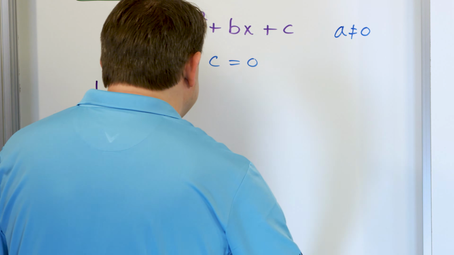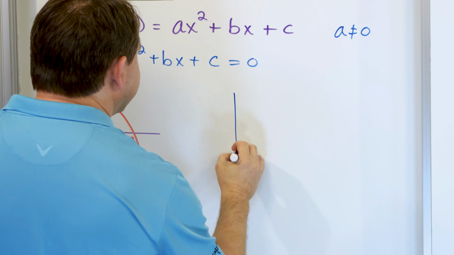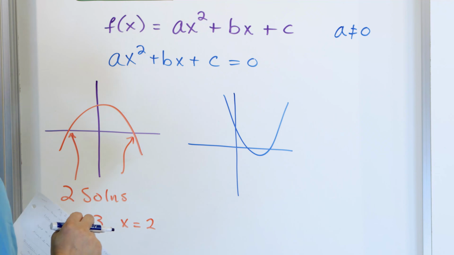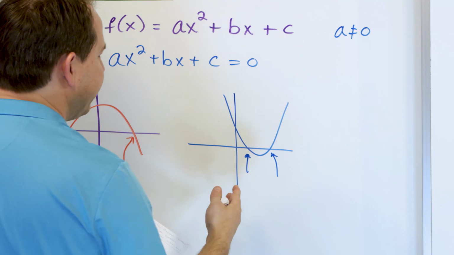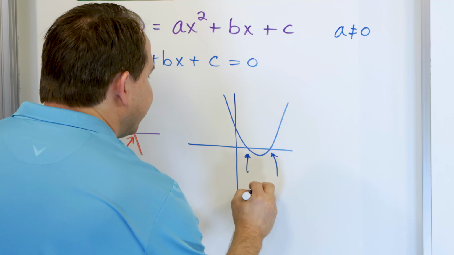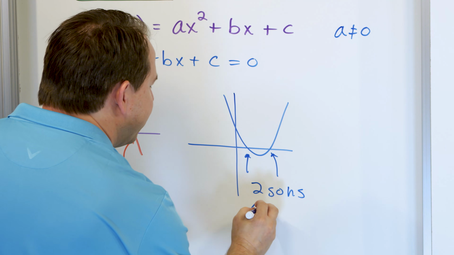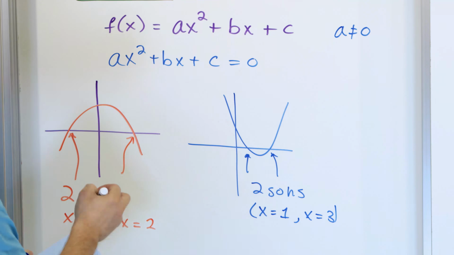What are some other cases that you can get with quadratics? What does it actually mean, right? Well, you could have a case like this. You could have, of course, a parabola that dips below the x-axis like this. So you have two crossing points still. You have a crossing point here and a crossing point here. You still have two solutions, and the values of these solutions are both positive. So it might be, for instance, x is equal to 1 and x is equal to 3. Those are two real solutions.